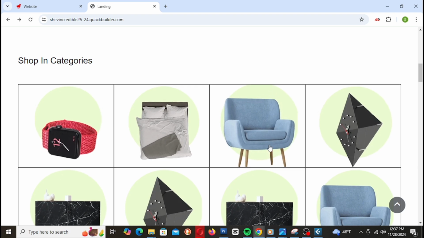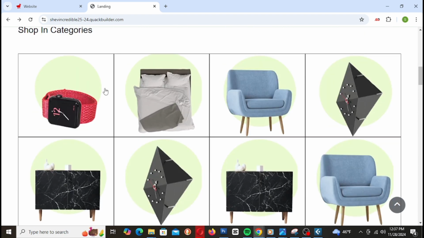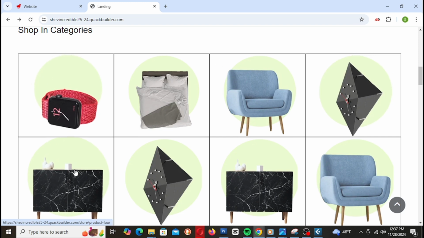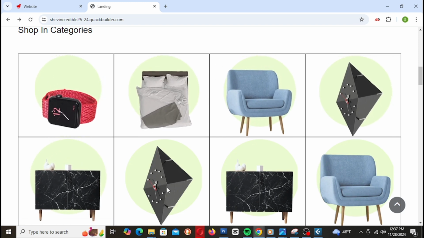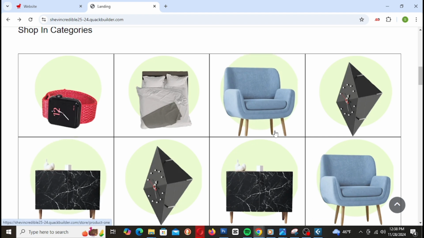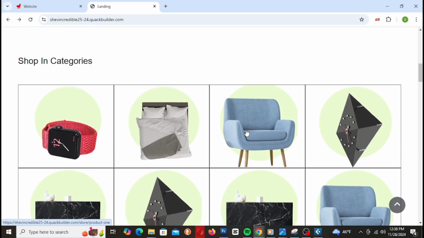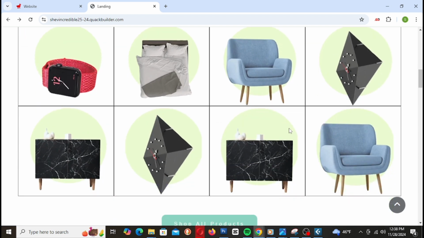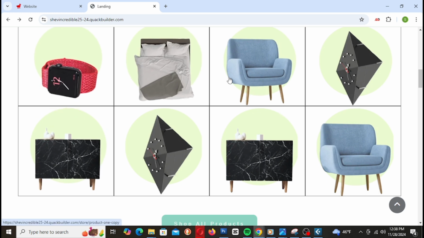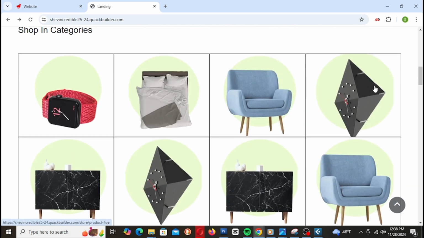Okay, so yeah, these are all the products. I actually need 8 products, but I only could get like 1, 2, 3, 4, 5 products. I still need like 3 more, but it's fine. It's just for the video, so you guys understand what's going on. This is just for the design and demonstration purposes, and how you can design your store exactly like this one.